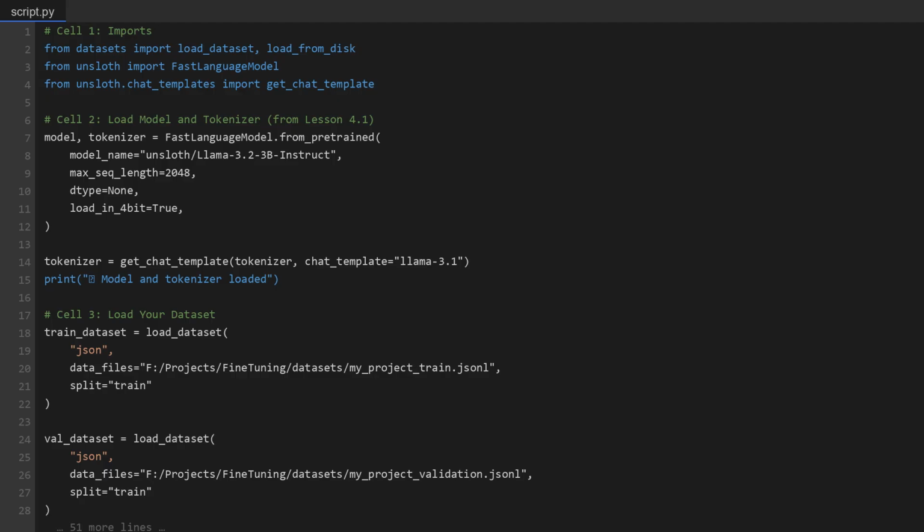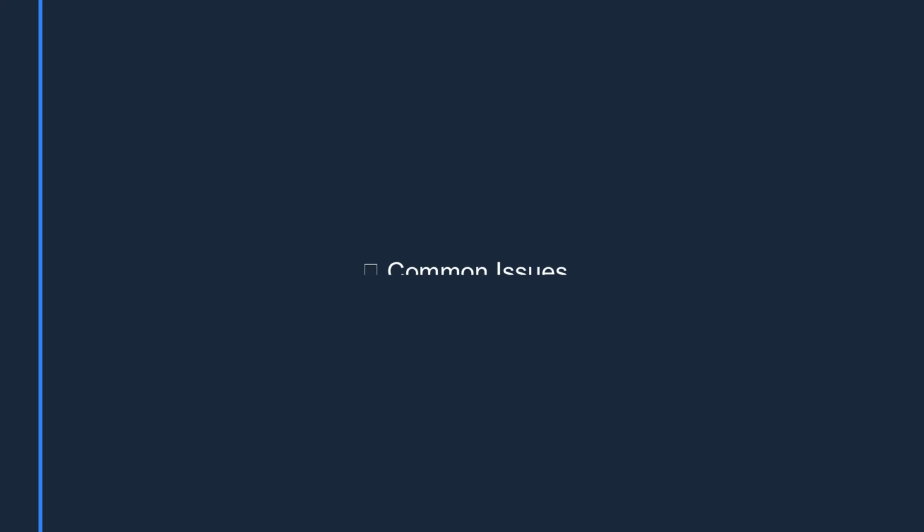The chat template gets applied, token lengths get analyzed, and the prepared datasets get saved to disk. The final validation check confirms the datasets are non-empty and correctly structured. Running this notebook top to bottom should complete without errors and leave you with saved, validated datasets ready for the training configuration lesson.